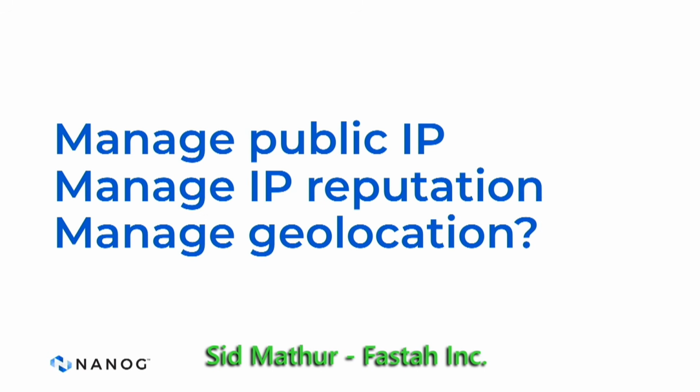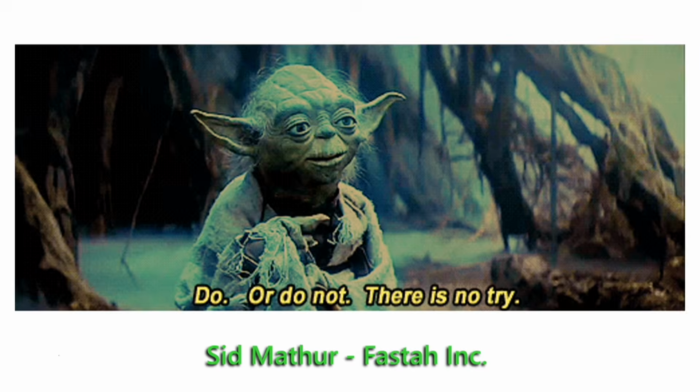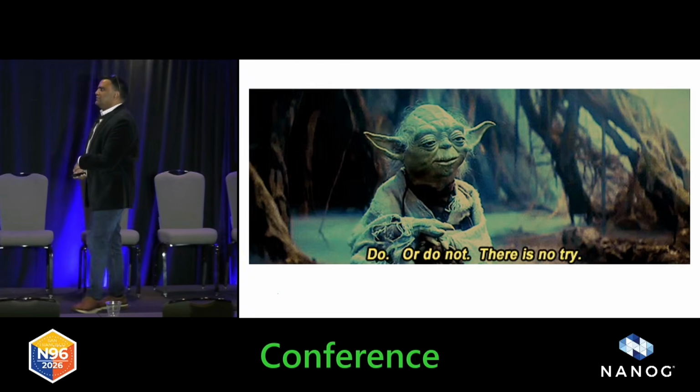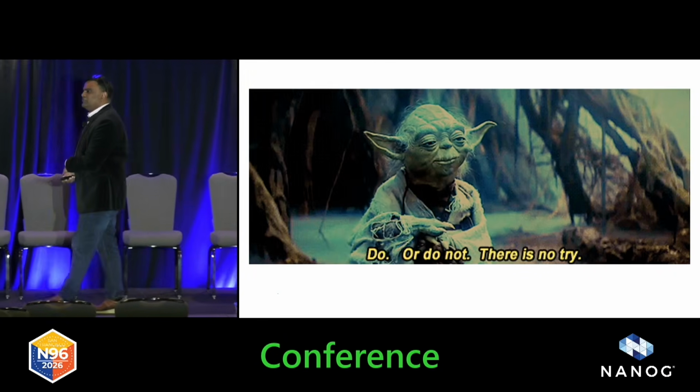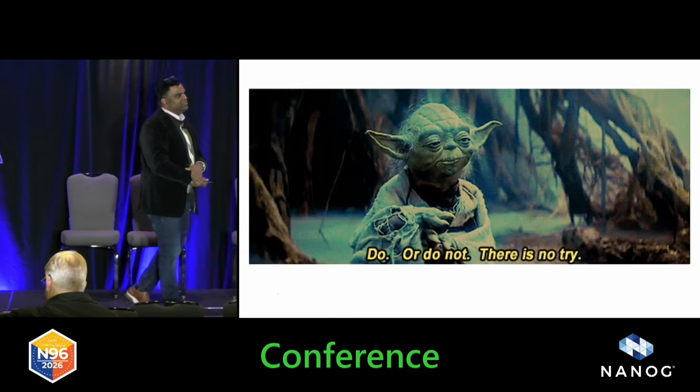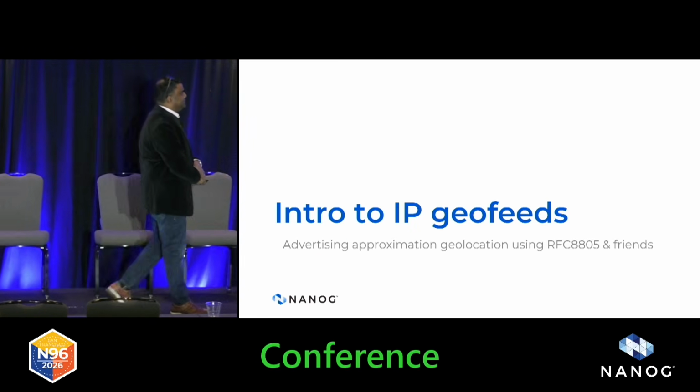So if you are in the business of managing IPs on the public internet, you are effectively in the business of managing the IP location, the reputation. And as you all know, one essential part of it is the geo reputation of it. And like in life, there is no trying. You have to work hard to maintain that reputation, to A, advertise the reputation, and B, keep that reputation.